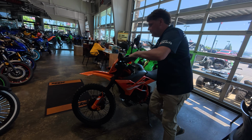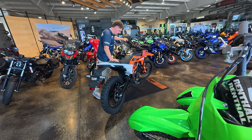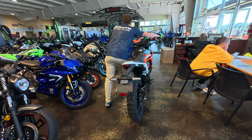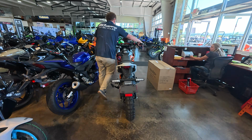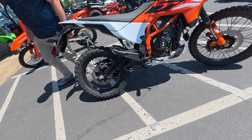Now that you've collected a bunch of out-the-door price quotes, take the lowest one you got to the dealer you actually want to buy from. Generally, that's the closest or the one that has the best reputation. Go in, look at the bike, sit on it, test ride it, make sure it's actually what you want. Just because some YouTuber recommends a bike doesn't mean it's gonna be what you want or need. If they won't let you test ride the bike, consider going somewhere else where they will. It might be worth calling ahead of time to find out and save yourself a trip.